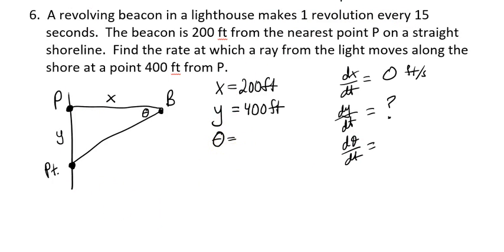So if you think about, I'm going to do scratch work here, dθ/dt, well, the light is making one whole circle, and we're in radians, so one whole circle in radians is 2π. So it goes through 2π as an angle every 15 seconds. Okay, so that's me figuring that rate out. So that is 2π over 15 radians per second over here.